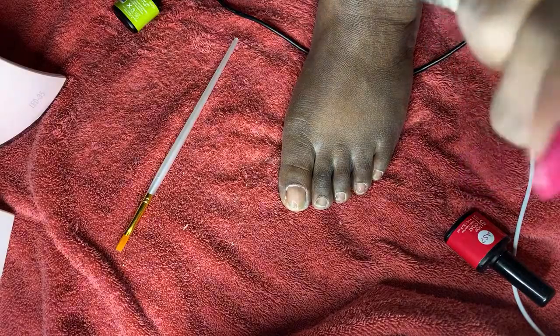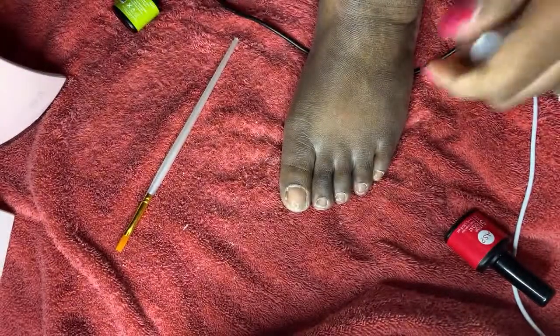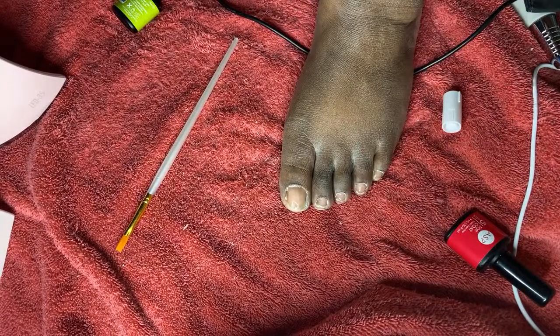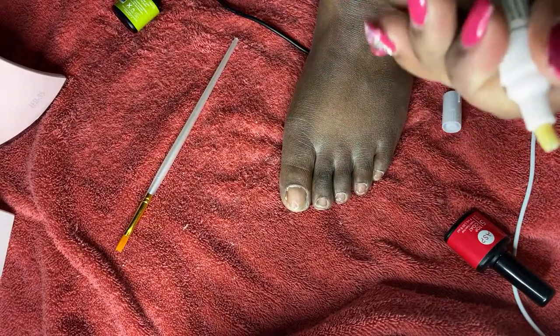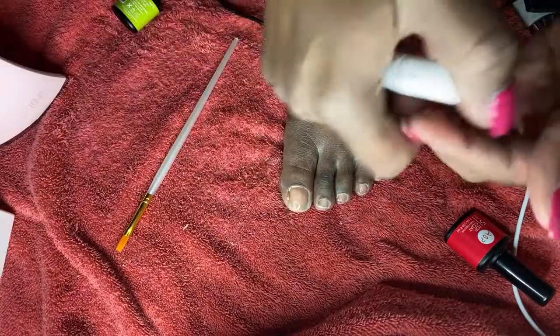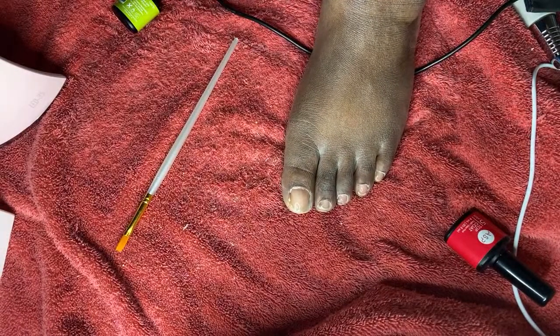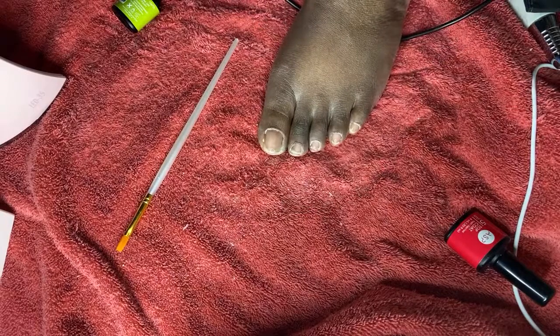I wanted to show y'all how you do this French tip with this pen. Now, I did it before with a pen, but this one I think I let it sit too long that it's dry. That's okay. We're going to use the pink that I have on my fingernails now. But I'm going to go grab it real quick. Be right back.